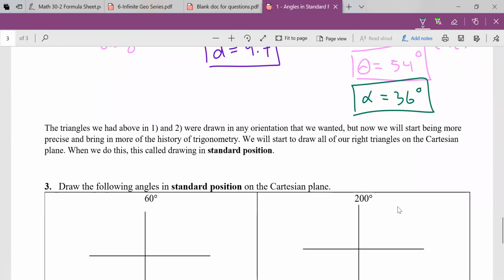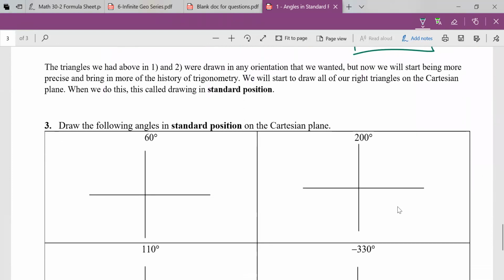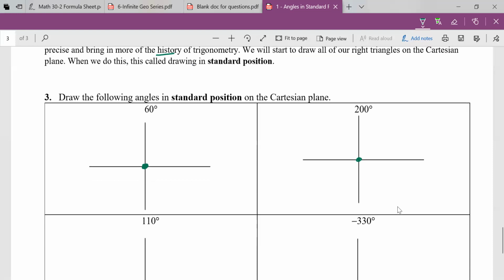What's an angle in standard position then? Well, an angle in standard position is this. We've been used to kind of drawing these things in any orientation we want. We just throw it down on the page and we're happy with it. But if you watch my history of trig video, we know that the history of trig actually has us thinking, starting right here at the origin and looking up at the heavens, trying to figure out how far away things were. So we're going to stop drawing triangles all over the place wherever we want. We're going to draw it on the Cartesian plane.